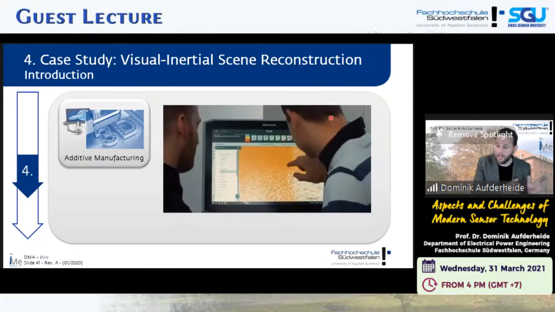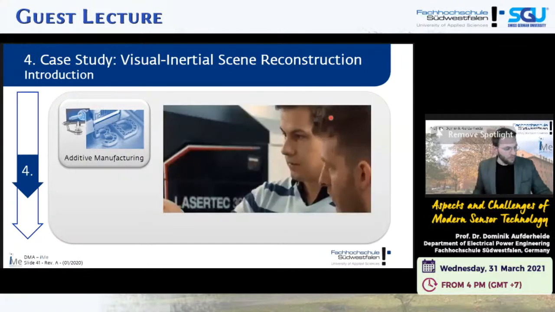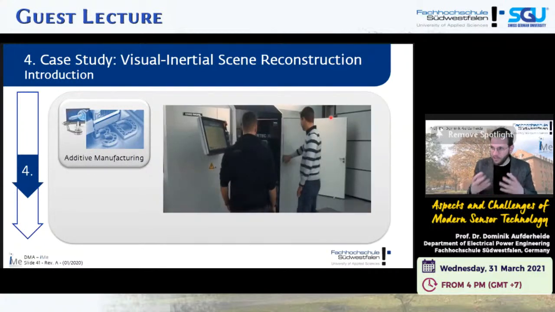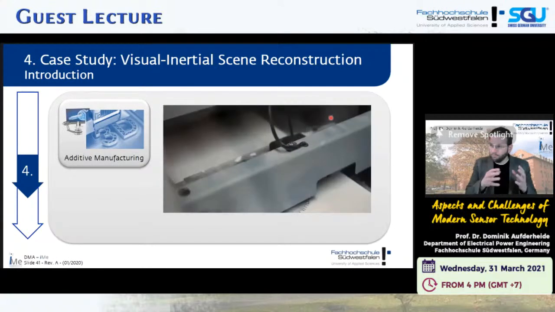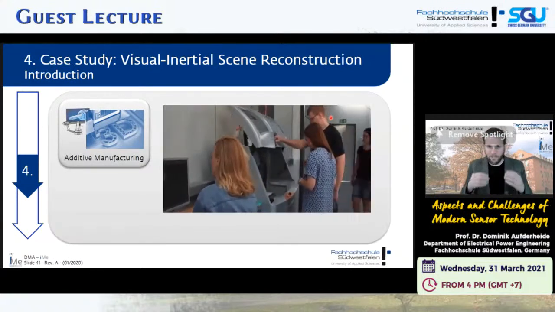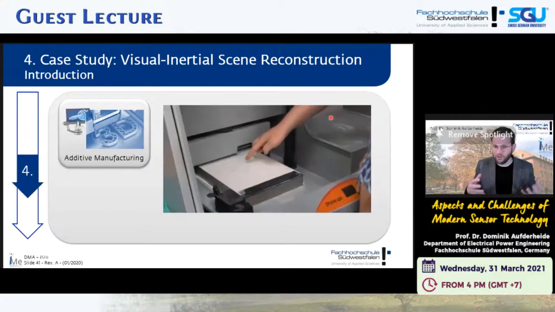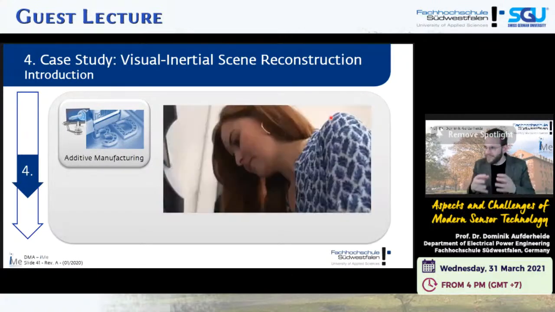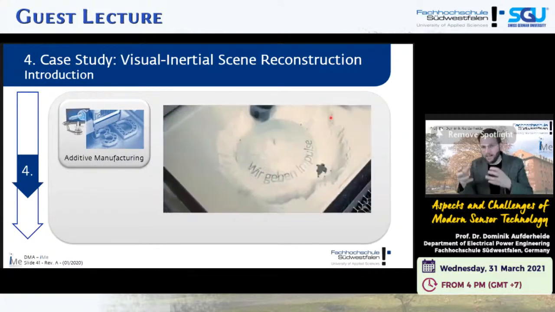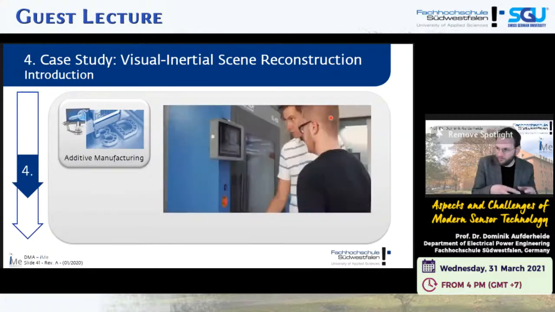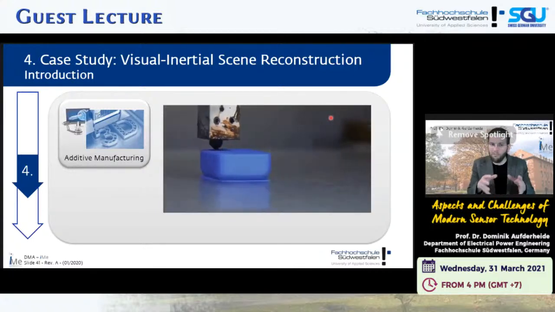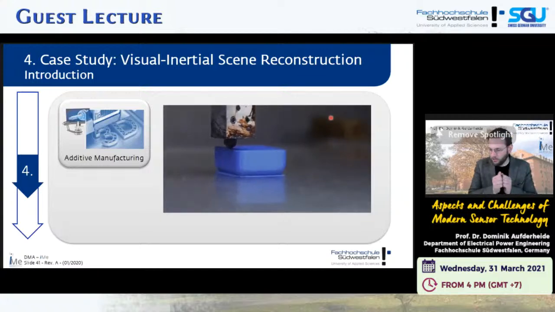But what was a little bit missing, or still is a little bit missing, is the other side of things. Because usually, when it comes to the wish of prototyping, where you need a 3D printer at the end, there is also the wish that it is possible to capture real-world objects as a 3D model, which might be then used in order to develop, engineer, design, and manufacture new stuff. And therefore, what we also worked on is the whole field of 3D reconstruction.